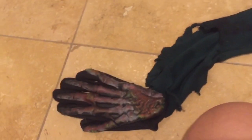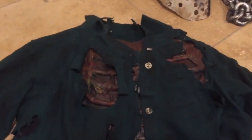So I've been getting questions about my shirt and pants. I actually updated my shirt a lot more. Now there's a spine on the back. I've been getting a lot of questions about how I got the skeleton bones, and I also added the flesh recently, and skeleton gloves. I added buttons. How I got the skeleton thing: I bought this costume called a scary skeleton swamp monster, I believe it's called.